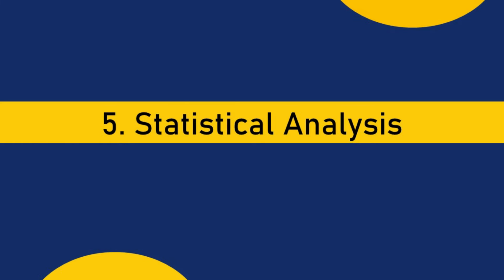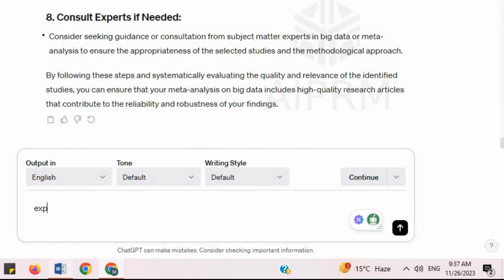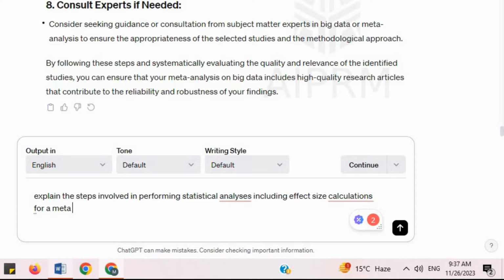Statistical analysis. For example, I will say, explain the steps involved in performing statistical analyses, including effect size calculation for a meta-analysis on, mention research area like machine learning.